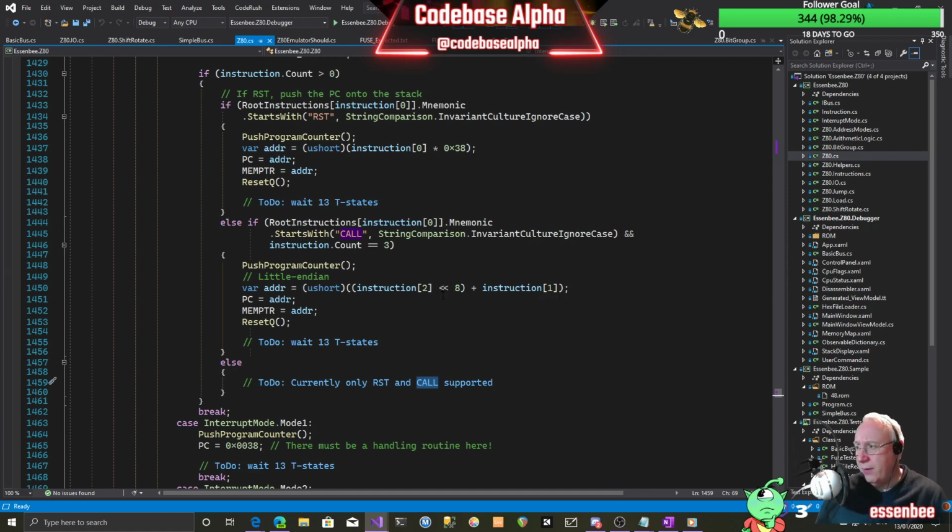You have to push and pull your registers yourself. What this will do is push the program counter, so it knows where it's got to go back to when you do a return from interrupt. But all the rest is down to the programmer to handle. There are a number of ways you can do it.